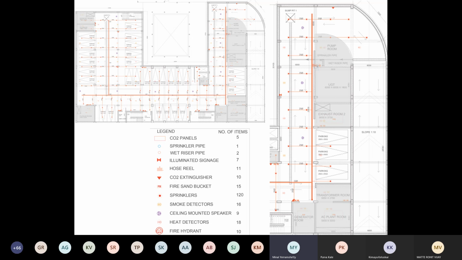It's stupidity. All these things should be just outside the door, so that when I enter the danger zone, I am equipped. I don't have to go inside and then equip myself. I'll die. So you need to be very strategic and sensitive when you place these. It looks small, but it creates a big impact. Fire sand buckets again.